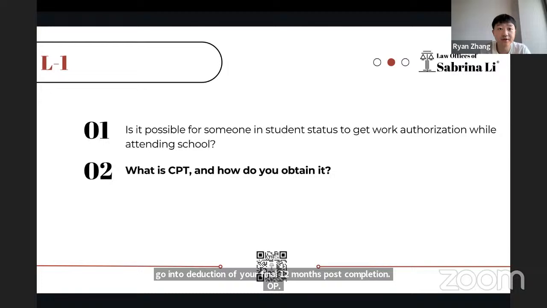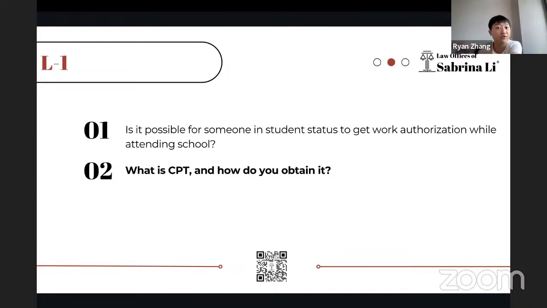One point I wanted to add is that if you're doing day one CPT from the first semester, you're allowed according to university policies, because for change of status, different universities do have different CPT policies. But if the university allows you to do so and you also want OPT after CPT, you have to mind how long you've been working with CPT, because working full-time with CPT for a longer period, for example more than 12 months, can make you ineligible for OPT. If you don't want OPT after school, you can use full-time CPT for the whole duration of the program.